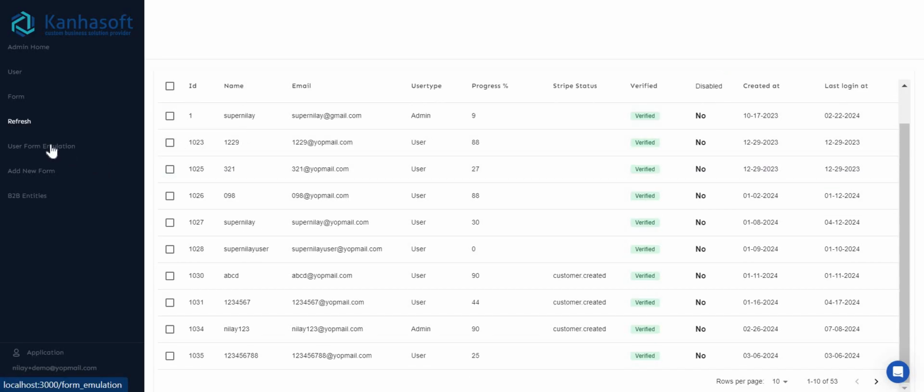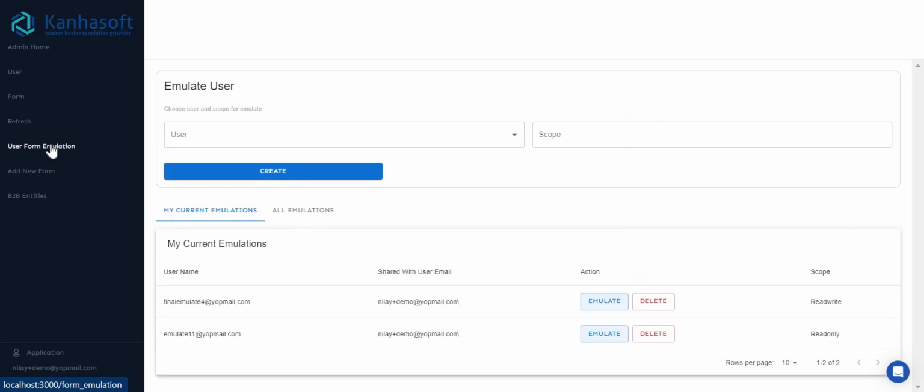Now the fourth option is user form emulation. So this is also a very important feature for admin. For example, there is one user who is filling up the application form through this application, and he is encountering some problems, or maybe he is confused, or he doesn't know what should be filled in this particular field.